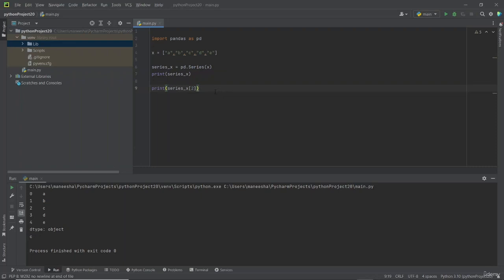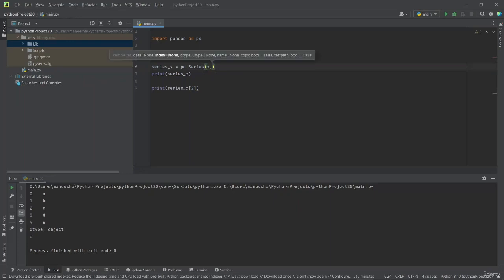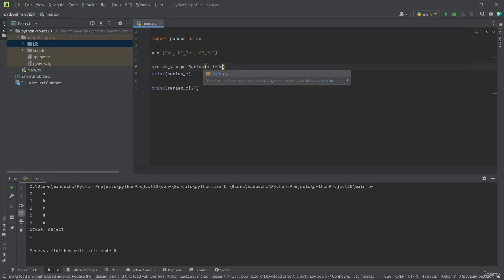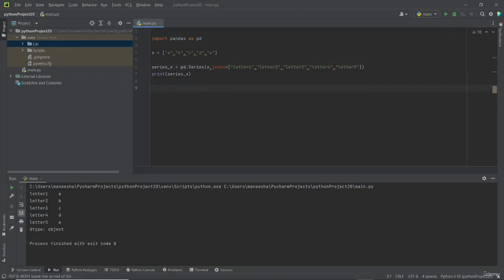Now let us see how to add custom indexes. For that within the parenthesis I have to put a comma. Then specify the attribute index. Then I have to pass a list. Now you can see these are the custom indexes we have specified and these are the values.